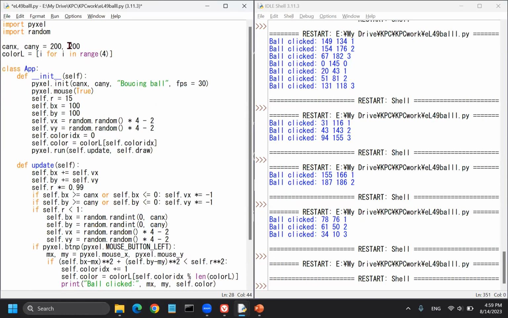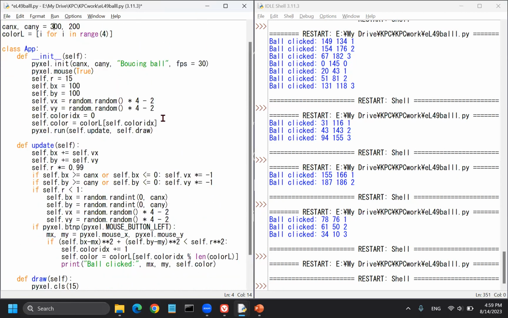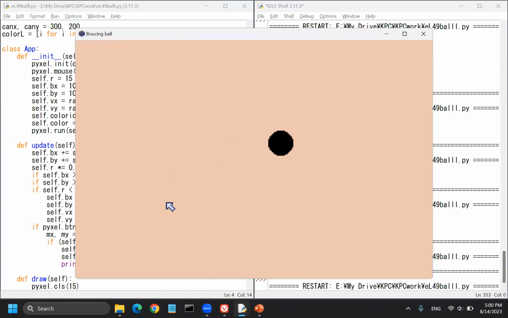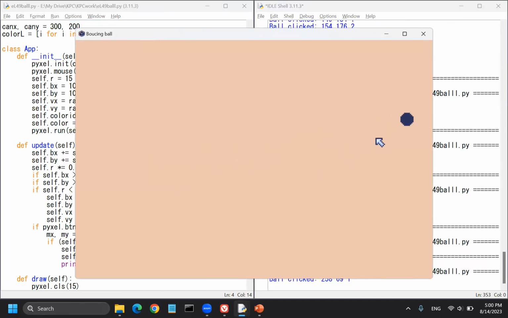Just to make sure, let's make it a little bigger, as for the horizontal size. Let's see how it looks like, and fix it if it's not. Okay, becoming smaller, click, smaller, and small. Okay, now it's too small.